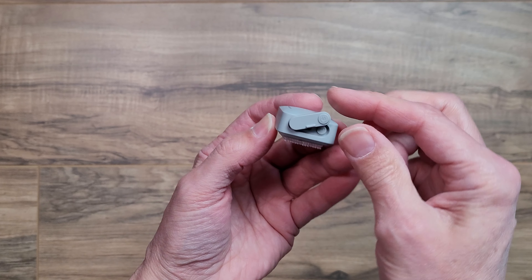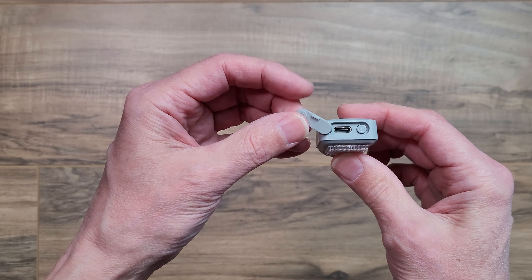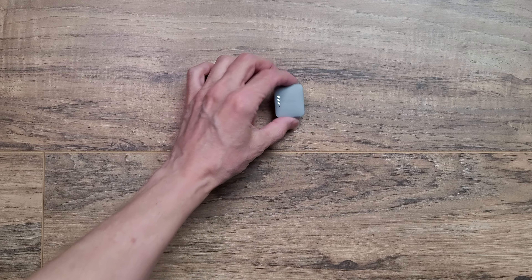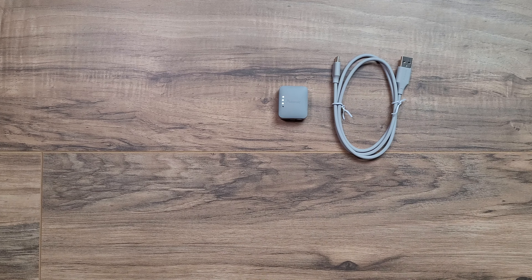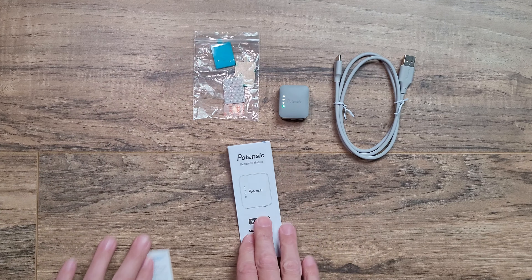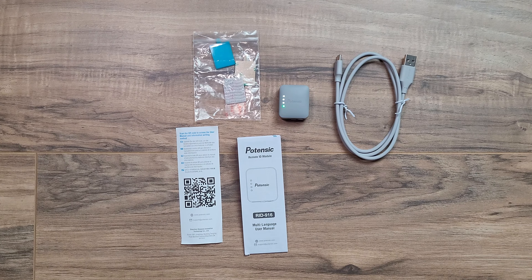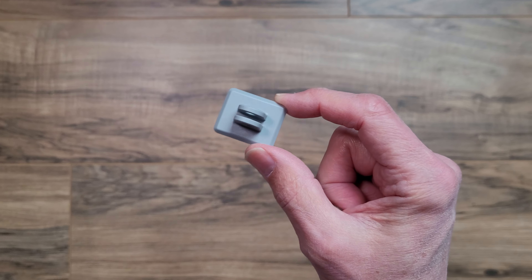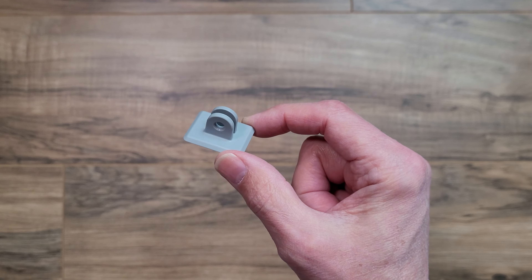The next thing that's unique is that this is weather resistant, having an IP54 dust and water resistance rating. You can see the little rubber stopper here on the end that covers up the switch and the charging port. Also, this is one of the most complete kits that I've seen — coming with the module, two sets of dual lock Velcro that's included (not that cheapy stuff), a good long USB charging cable, instruction manuals, and a little action camera mount that can be attached directly to this, allowing it to be attached on perhaps an FPV drone. This is a decent kit for the price for sure.